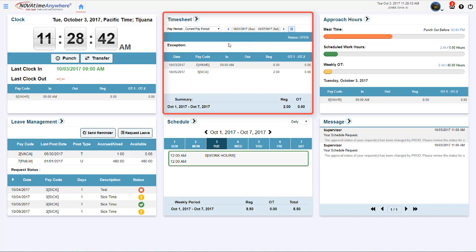Down here, they'll see exceptions. Further down, they'll see the timesheet snapshot view here, along with the summary of hours and the dates that they're covering. But if they do want to see the entire timesheet, that's still fine.